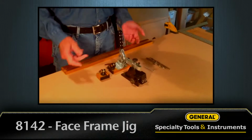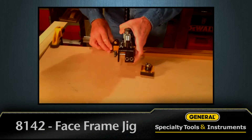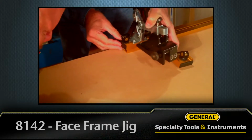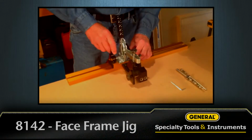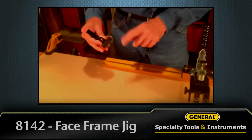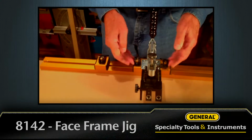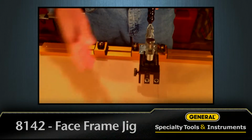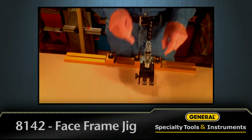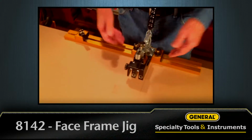So the clamp mount has keyed nuts that slide onto the guide bar, and has quick-acting clamps. The jig comes with a stop lock, which has the same key locking feature, which is useful if you're going to be moving the clamp mount to multiple positions for creating different constructions. But what we'll demonstrate is that you can do everything you need without the stop lock by positioning the jig in one place and moving your workpieces under the clamp mount.